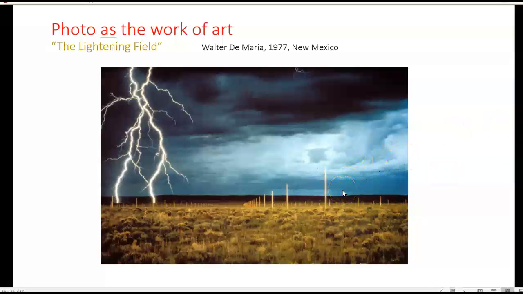I forget how many, there's like 200 of these 20-foot stainless steel poles out in this section of Arizona and New Mexico where the most electrical storm activity has been noted. And so he was able to put up these grids, and whenever any of these electrical storms would happen, the lightning would come down and zip over to whatever the closest or most convenient pole would be.